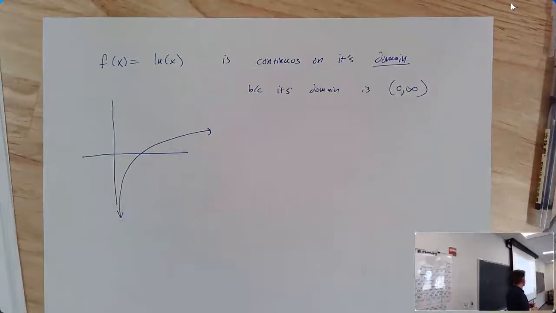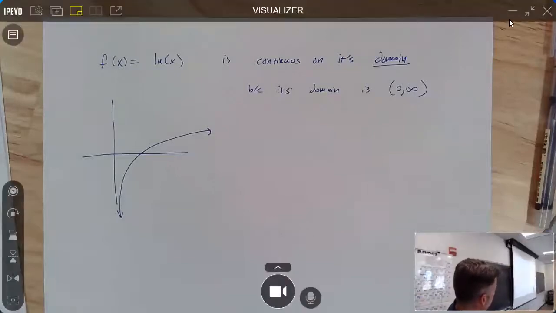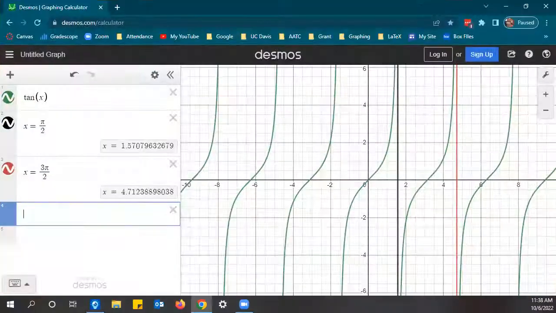When you were looking at the tangent function, you were talking about where it's not continuous. Well, here's what I would say. Even though I've said that tangent is continuous on its domain, it still looks pretty discontinuous, right? There's a lot of jumps. You can't draw this without lifting your pen off the paper.